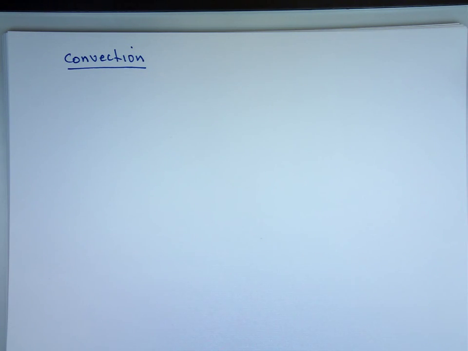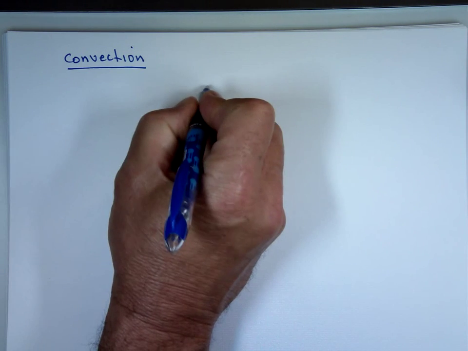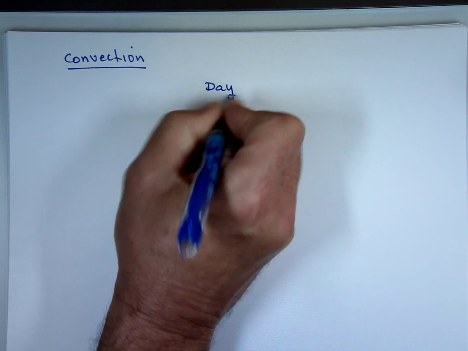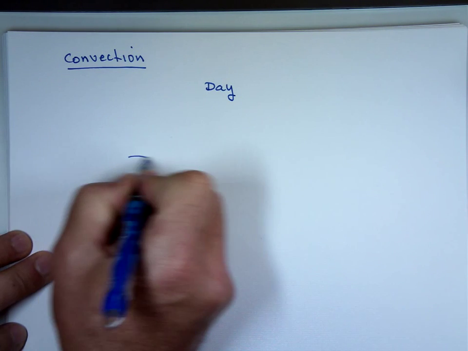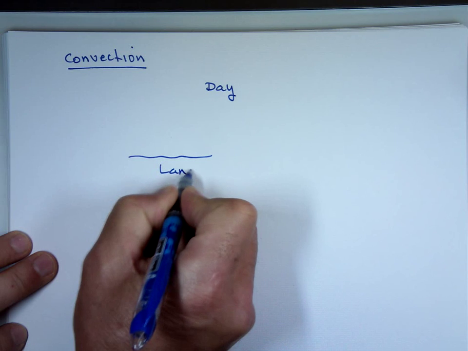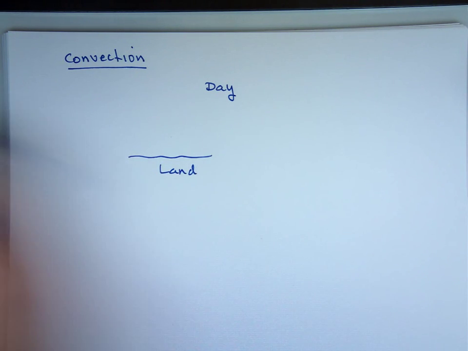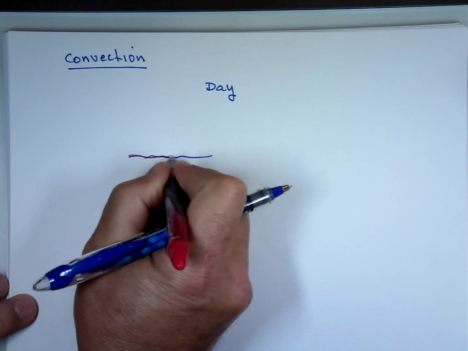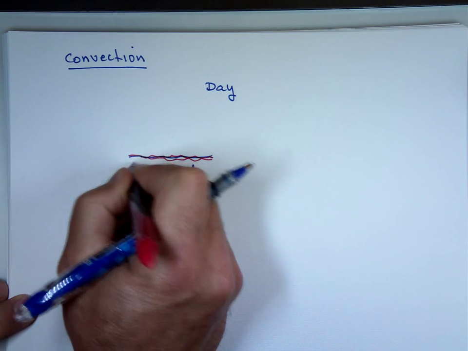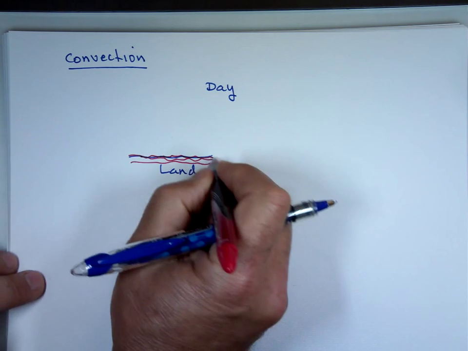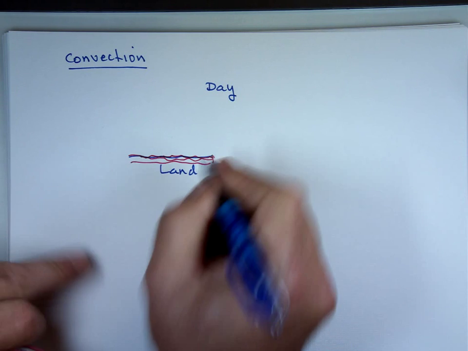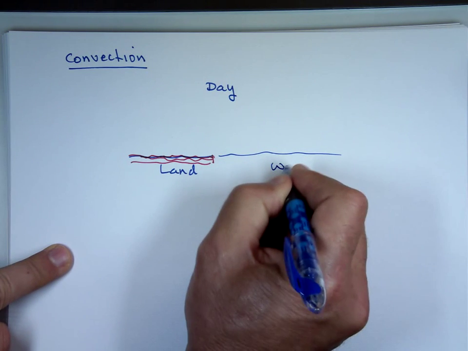Convection, convection, you see that where? You see that at the beach more often, you know? How does it work? Let's take the day, during the day or at night. During the day, the sun is out, and you get the land here. You get the ocean here. I should have made the land like red color. Sand here, hot. And you get the ocean here. The water, the ocean. Could be a lake there.